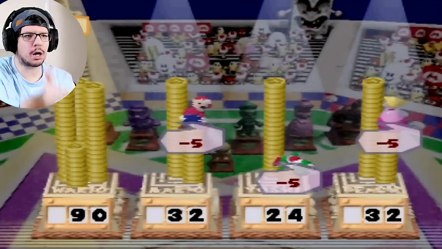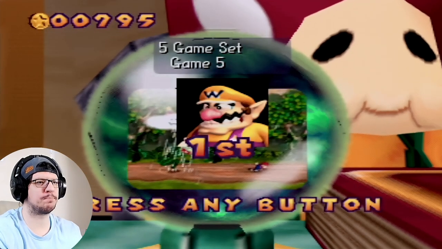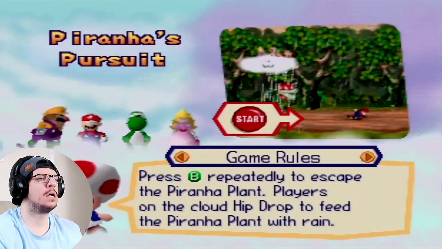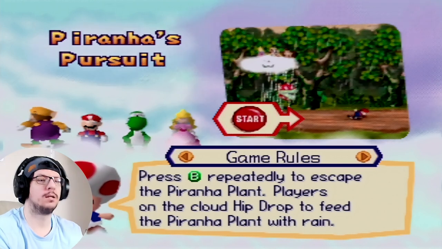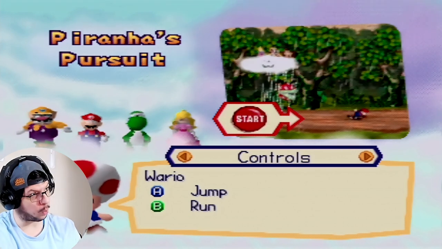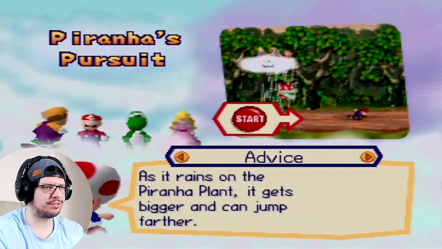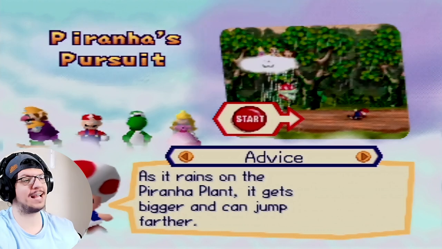These guys suck. Wow. Alright, final minigame of this 5 minigame bunch, Piranha's Pursuit. Okay, press B repeatedly to escape the piranha plant. Players on the cloud hip drop to feed the piranha plant with rain. Jump and skateboard, not run. Move and jump and hip drop onto the cloud with the other players. And as it rains on the piranha plant, it gets bigger and can jump farther.